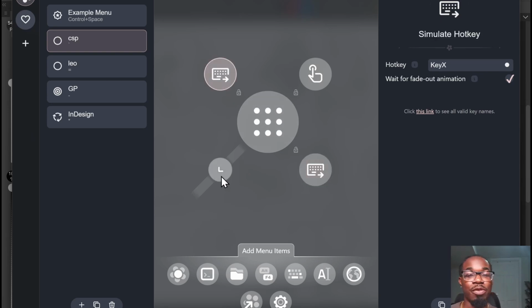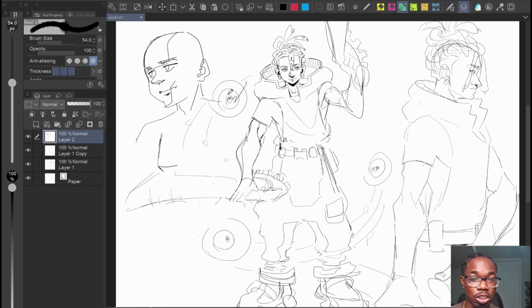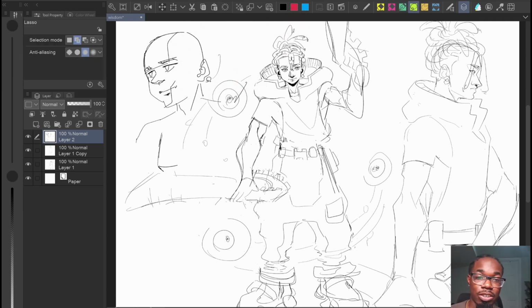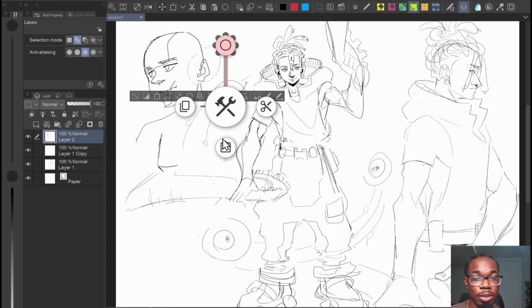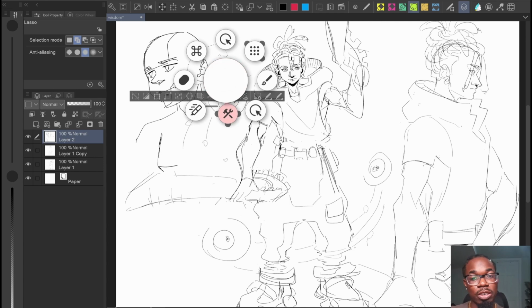Like, let's say if I'm using a lasso tool, I might need to do all types of different functions like copy and paste or duplicate. So I have a whole sub menu set up so that when I want to lasso, I can use all my options by just going to my sub menu. So I can go here, click my sub menu, go to lasso, select this, go to my sub menu, copy, go to my sub menu, paste.